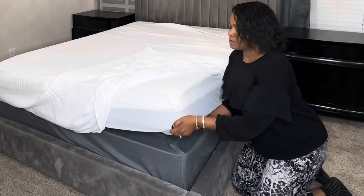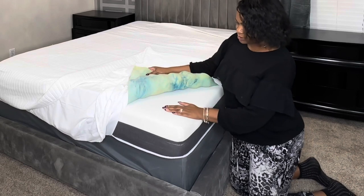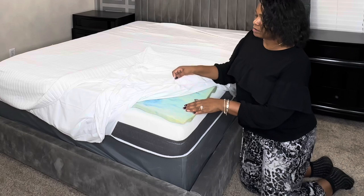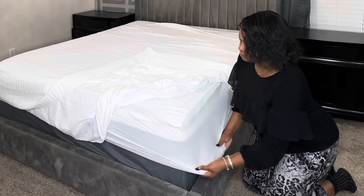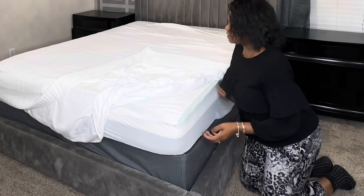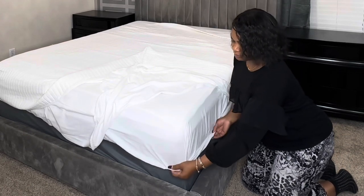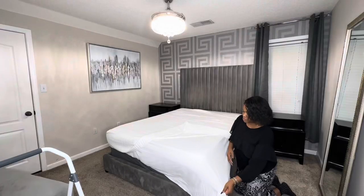I had already made the bed, but I definitely want to tell you what's on the bed. So we have the mattress, then we have a mattress pad. We have this mattress cover, and this is a large mattress cover. It will fit all the way around the bed. We have our fitted sheet, and we have our flat sheet.